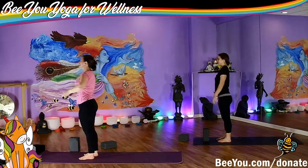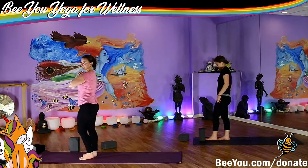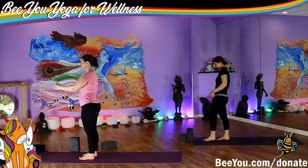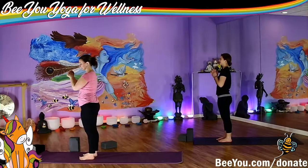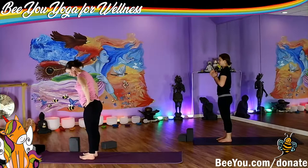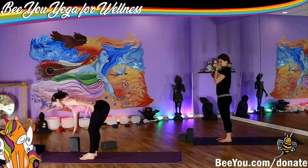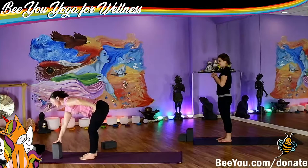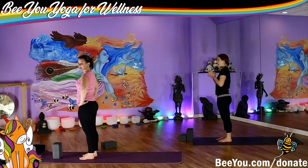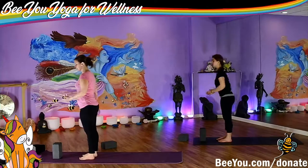Exhale, prayer to heart, mountain pose, hold, mountain. Reset, find your center. We're going through into our splits, standing splits. So be content with the journey. Be content with where your body's at. You may want to have a block forward to help you. We're not going straight into standing split and hold. We're gonna move through challenging our balance.